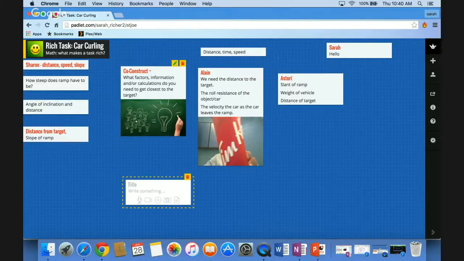So it's like little sticky notes on here. However, if it doesn't matter to you and just the ideas are what is relevant, then they don't need to put their names up. So it's all in the purpose that you're doing it.